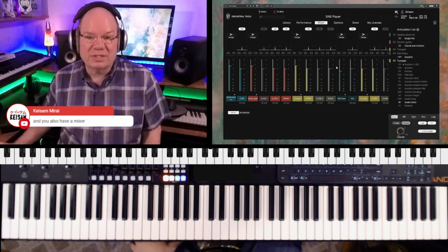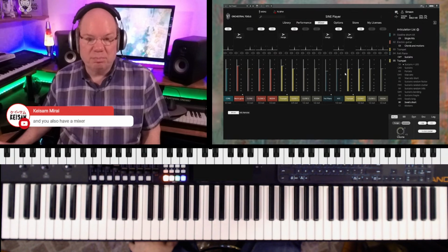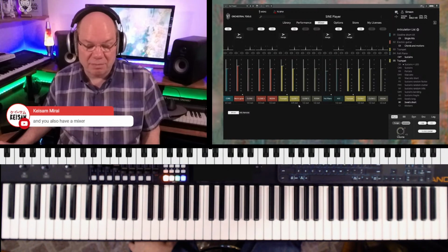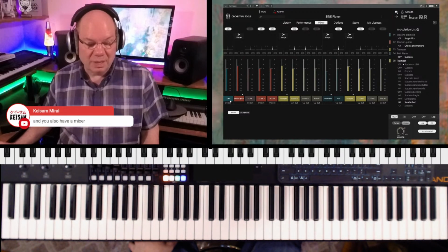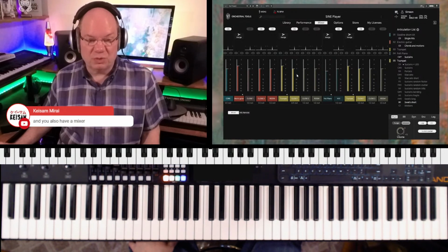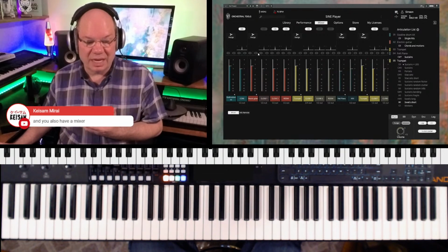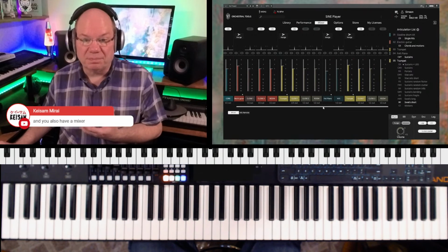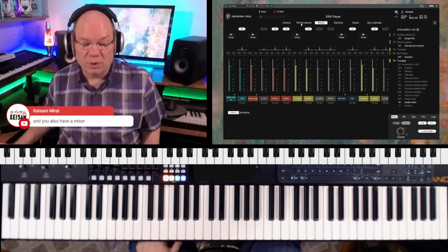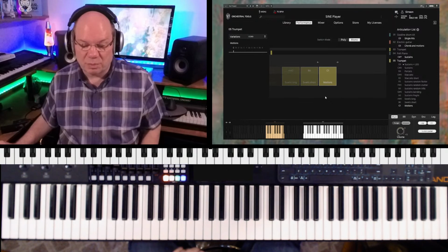So the Sine Player does have a really nice mixer that you can blend the different mic positions that you have. So we have the close, you have two close and then room signals. And I've not dove into those very much. I just was trying to get more familiar with the character of the sound, but it's really nice to have all of this integrated into the player. You're just learning more and more every day about the Sine Player. And lastly, with the trumpets, you've got motions.